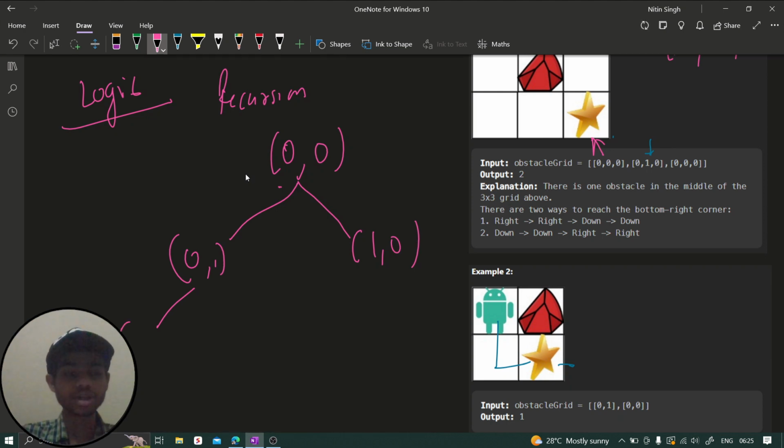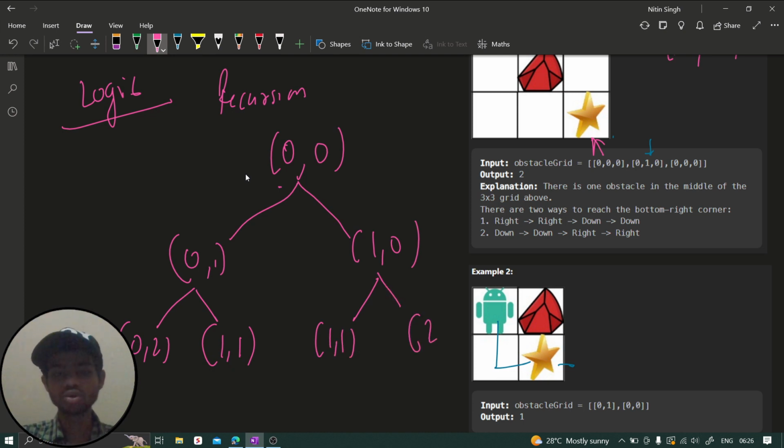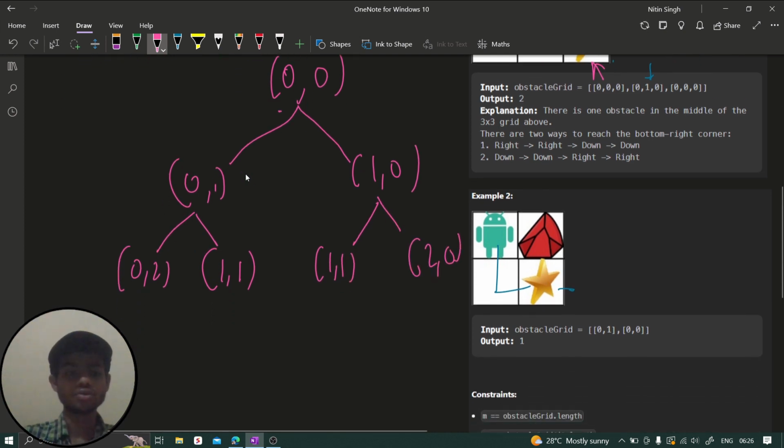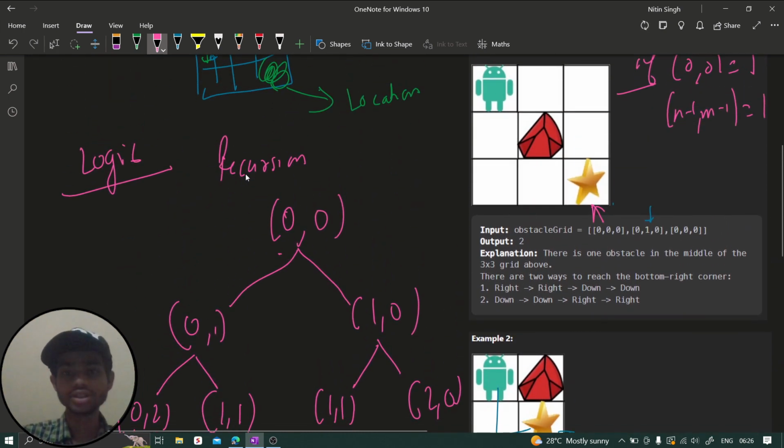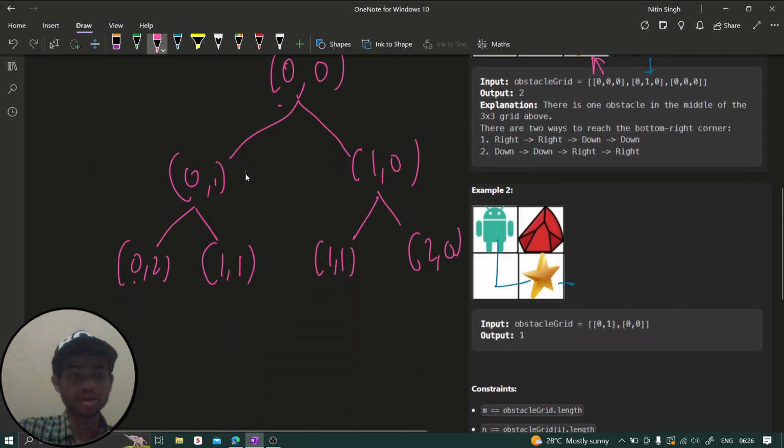So for the right side, I have to increase the column again: 0, 2. For the bottom, I'm going to increase the row: 1, and from here as well, increase the column: 1, 1, increase a row. This is nothing but 2, 2. So fine. Now again, if you see, this is nothing but 0, 2. We reach this particular side, row 0 and column 2 here. So here you can see this also does not have an obstacle, right? So you can move to the left, right or bottom.